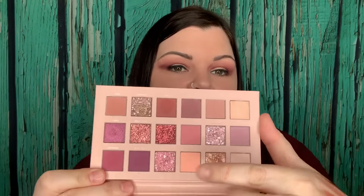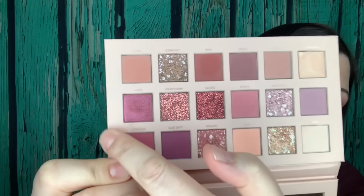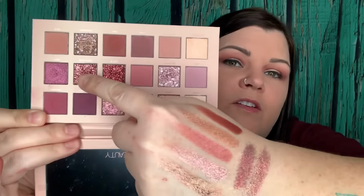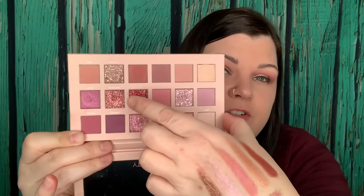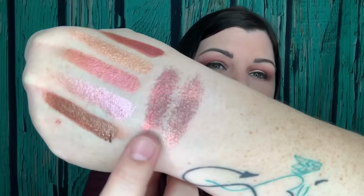Okay, let me go in with these. Okay, so what I did is, not the first one, but this and this. This one right here is this shimmer right there. So that is the very first one. Then these glitters right here, I watched her do a review on this palette, and she said if you use this concealer first, it works better, or you might have to use a glitter glue. But I use this concealer first just to put down these two glitters right here, and that is those two right back there. Right here and right here. So those are the actual glitters.